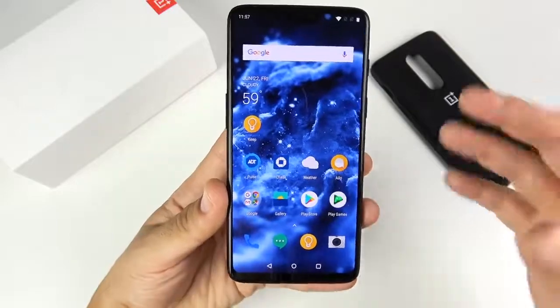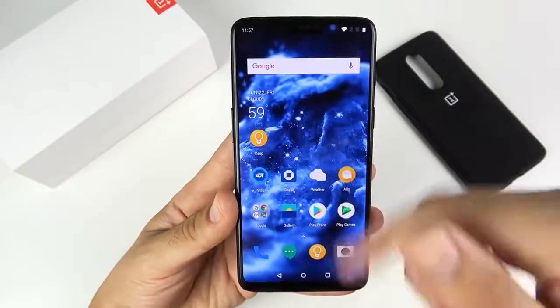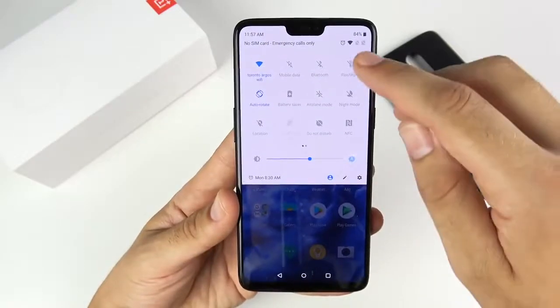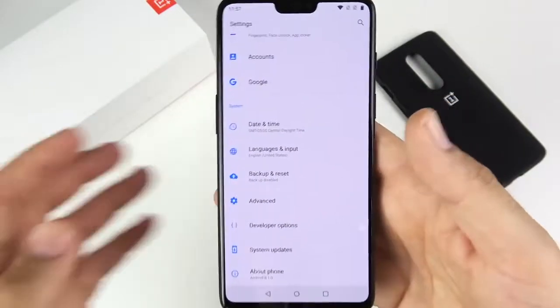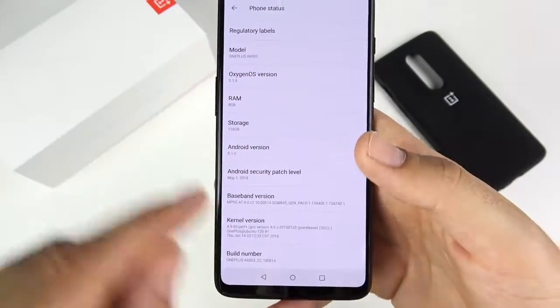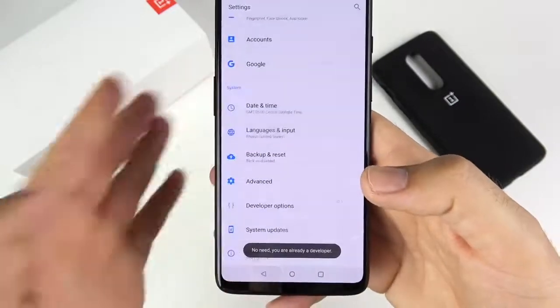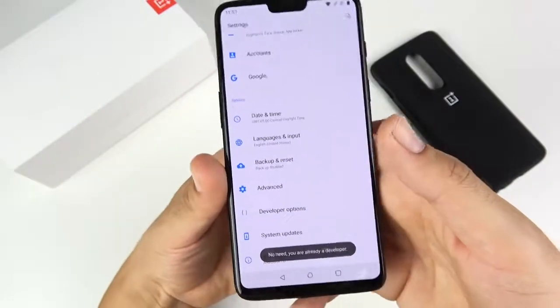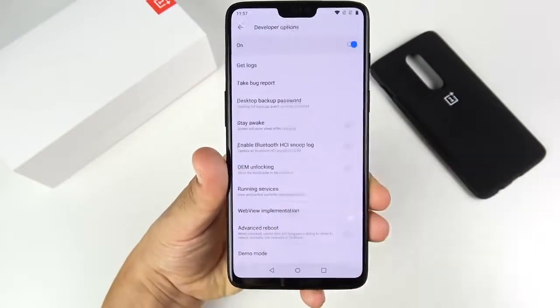Okay, so for the first tip on how to activate beast mode on the OnePlus 6, I'm going to go ahead and enable developer options on the device. This is an obvious one that I point out in pretty much all of my Android beast mode videos. We're going to go down to About Phone, and then find the build number. On your device, it's all the way at the bottom. Just click this multiple times, like 7 times, until it enables. Then above the System Updates section, you're going to see Developer Options.